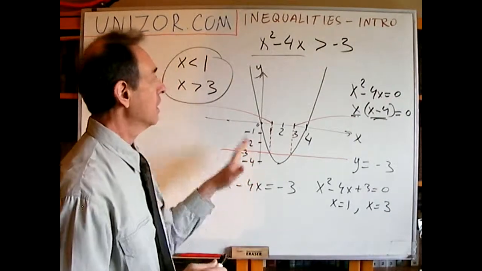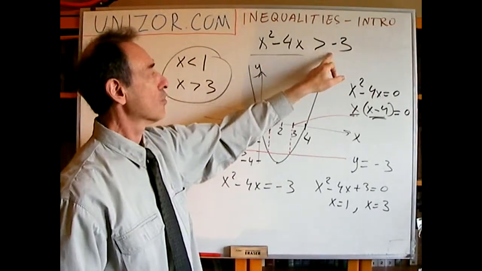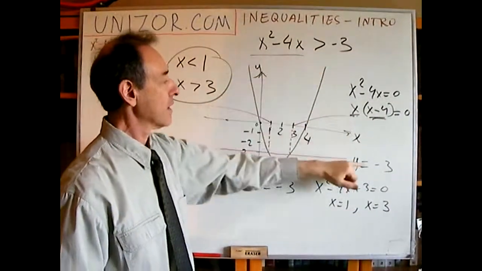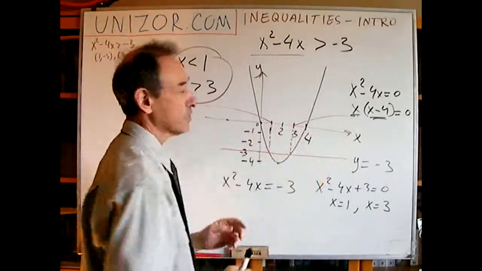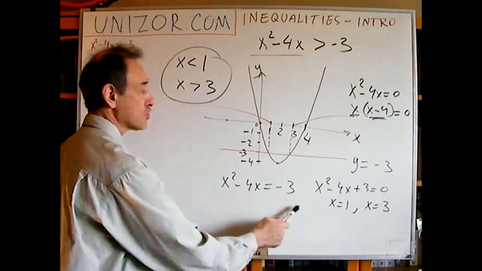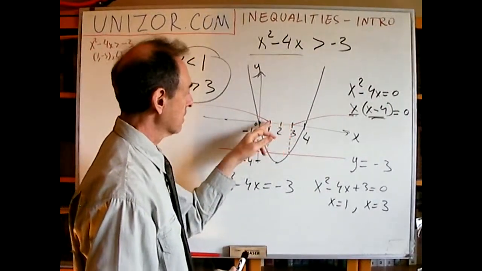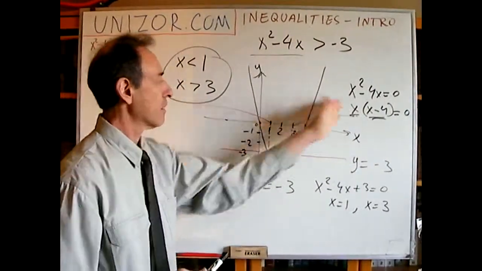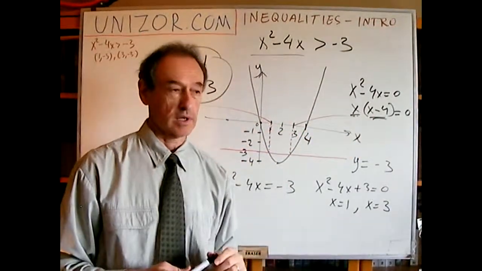This is a simple case where all I had to do is draw the initial graph of the function f of x, draw the graph of the function y equals this constant which is on the right, and graphically establish which areas are supposed to be the solution. And then another equation, now an equation which I have to solve, would help to find exactly these two numbers, 1 and 3, which are boundaries for these two areas. This is the right boundary for this area, and this is the left boundary for this area of x.